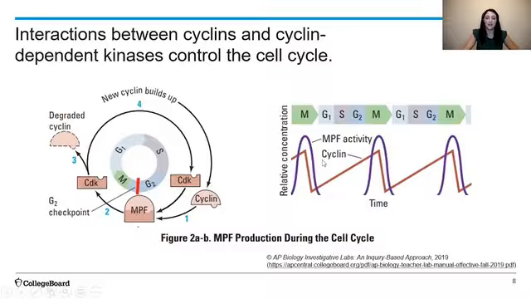If we look over here at the graph, we can see that it is showing us that similar process, but we're looking at the relative concentration at the different parts of the cell cycle. So this red line is showing us our cyclin, and that cyclin is building up as we approach M phase. And then when it has peaked, you can see that the mitosis promoting factor also peaks in activity. We're able to accomplish the tasks that are associated with that phase, and then the cyclin will degrade until it builds up for the next round.